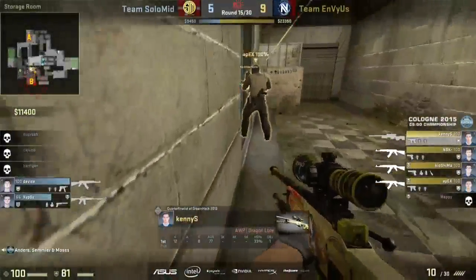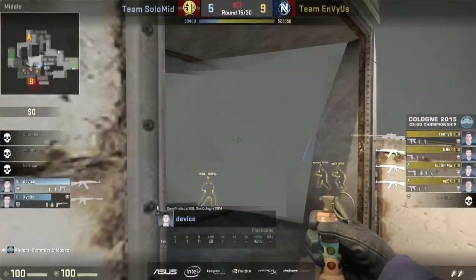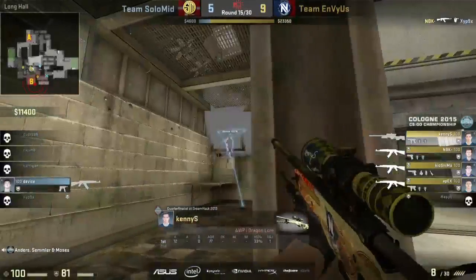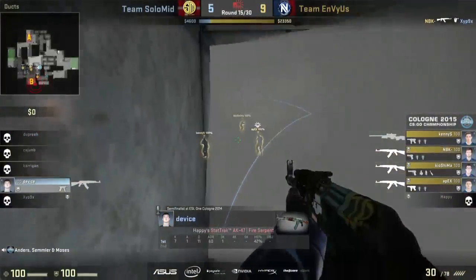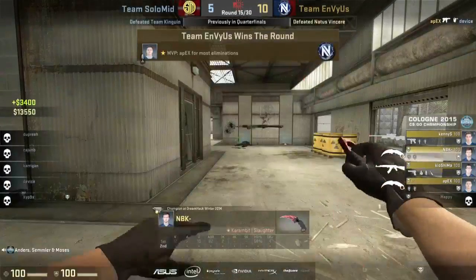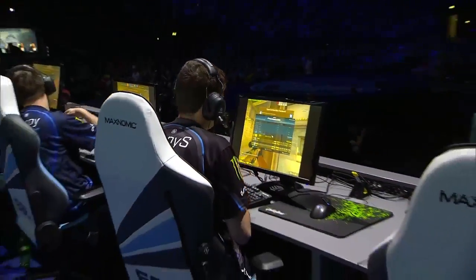It's a 2-on-4 situation. Yeah, this is crazy because this is just a no-respect style out of EnVyUs, and every team talks about it. It's so hard to deal with it when a team has that much confidence. And look at these shots they're landing. No reason to show respect when you're hitting every shot into the head on the first bullet. Even Apex taking down Device.